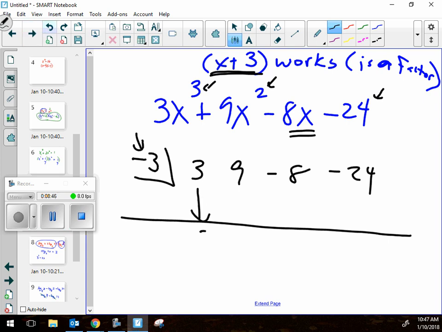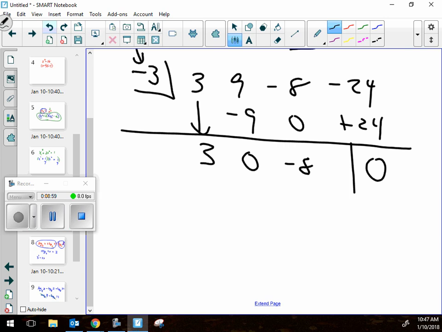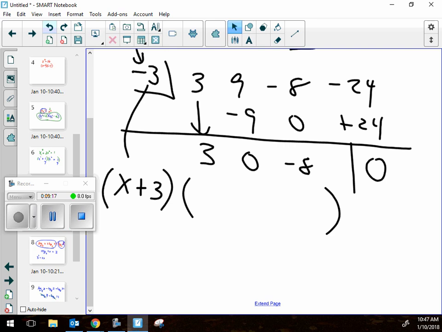All right, drop it like it's hot. 3 times negative 9. Add them, multiply them, add them, multiply them. Hey, how do I know it worked? The remainder is 0. Then, did you actually interpret this? If you leave it that way on your paper, I mark it wrong, because that doesn't mean anything. It's just a whole bunch of numbers written all over the place. But the answer to this is the factored answer, which would be x plus 3 for this, and if you haven't already done it, write down what that part means.